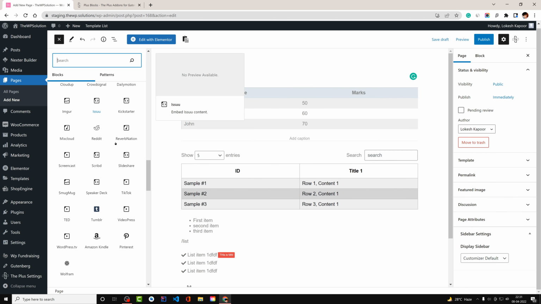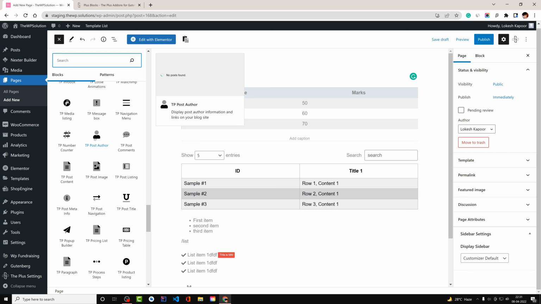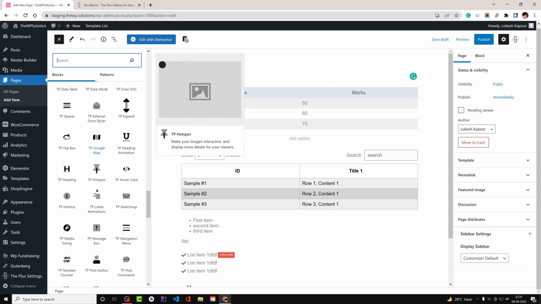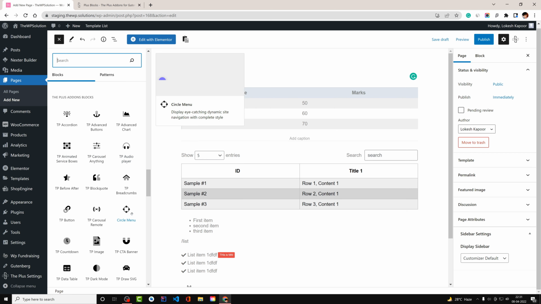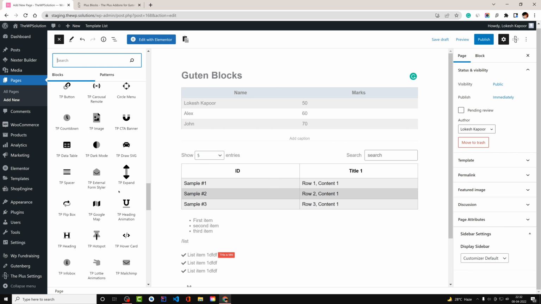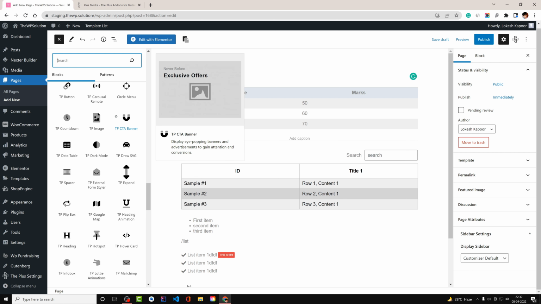And you'll have some other widgets as well, like this post author widget. You can hover over them and you can see how it will look, right? This lottery widget you can use, this countdown widget, there are many, and you can easily utilize them to make your pages. And interestingly, you don't need to actually create a page in Elementor. You can easily create your landing pages on Gutenberg itself, and you can turn your post into a landing page using all of these blocks very easily. So it will be a post, but it can look like a landing page.